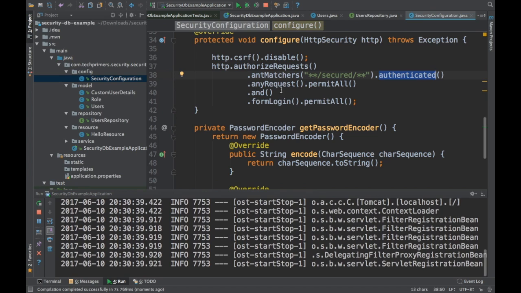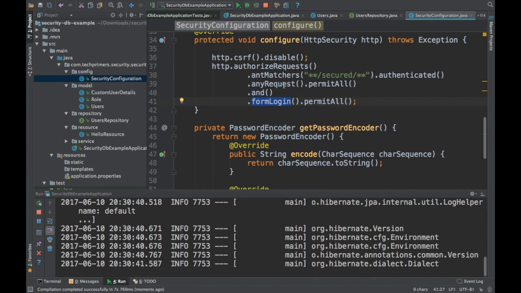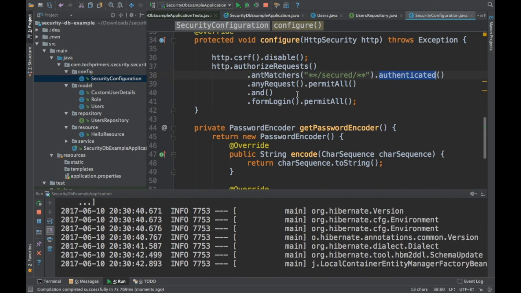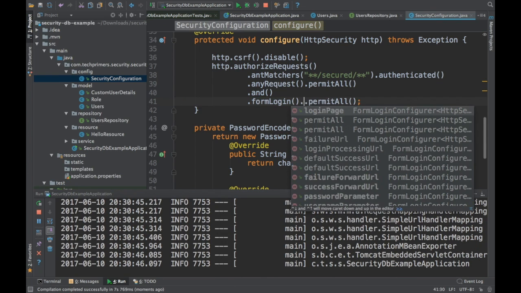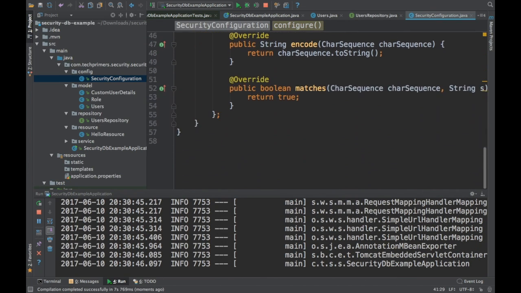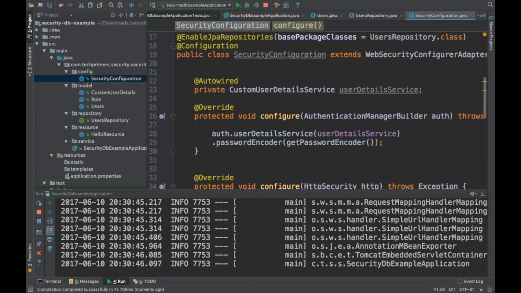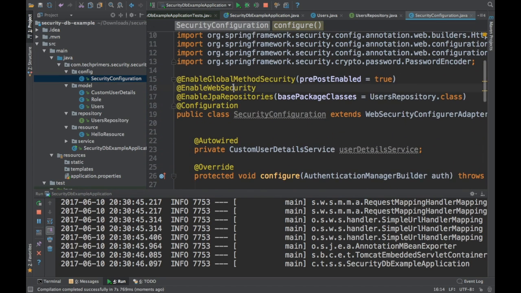And we are also appending the form login. So for any authentication redirection, we are going to use Spring's form. If you have any custom form, you can just say formLogin and then use that particular URL. So these are the configurations which Spring Security requires. Also, we need to provide the annotations to enable Spring Security in the Spring Boot application. So we need to say @EnableWebSecurity, and also enable global method security for that @PreAuthorize stuff, right? For that we need to enable it manually.